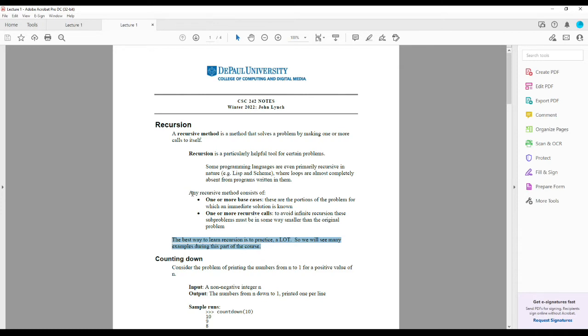Now, a recursive method is going to consist of two parts. It is going to consist of a base case, and again, it can have one or more base cases, of course. Each recursive method has a base case, which is something that is happening that ends a recursive program, and a recursive call, which is essentially a subproblem of the original. So essentially, we're trying to go to a lower problem. A way that we can look at recursion is to break things into steps and subproblems, smaller and smaller subproblems, until we eventually reach the solution and we can return that solution.